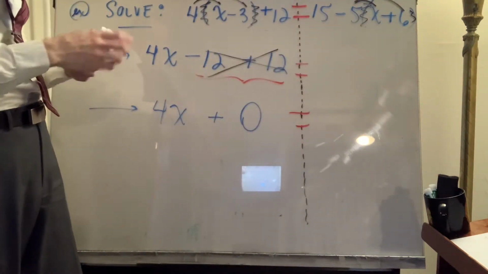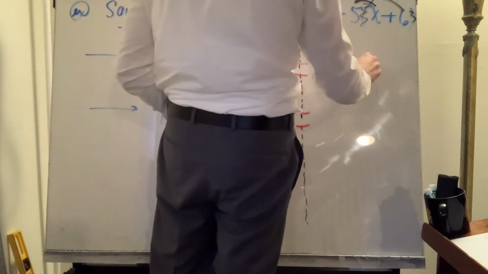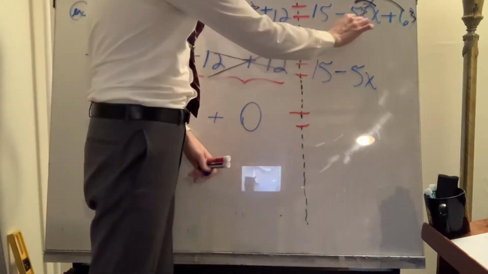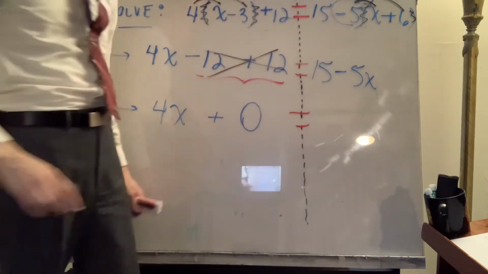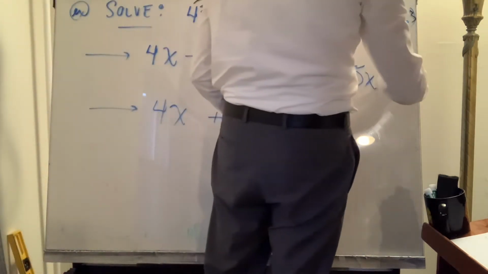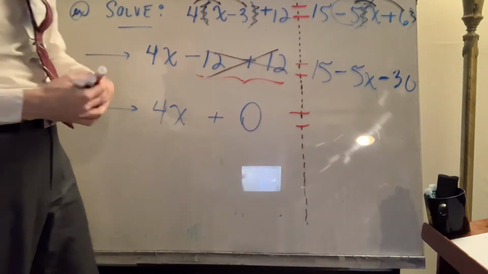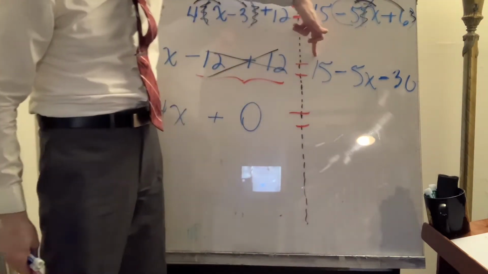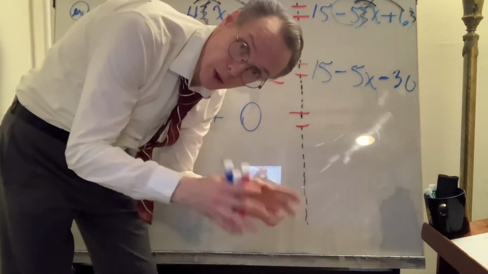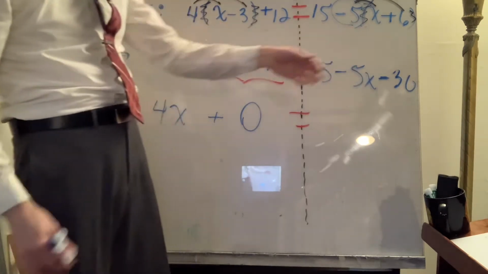Hence, what I end up with in this case is the 15 that was sitting there. Negative 5 times x, abbreviated, is negative 5x. And then a negative 5, remember, you always group the sign immediately to the left of the number. All right? Times 6 would be minus 30. Now they're not adjacent to one another, but if you analyze this, you would do something similar to what we had before, which is combine together what you can, all right? Namely the like terms that are 15 and 30.